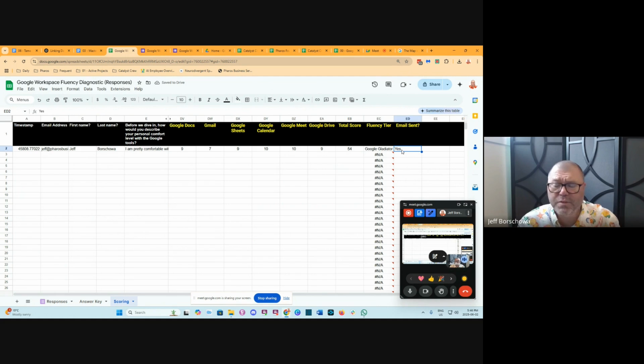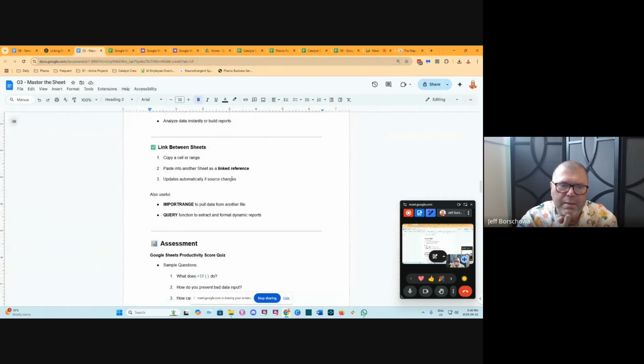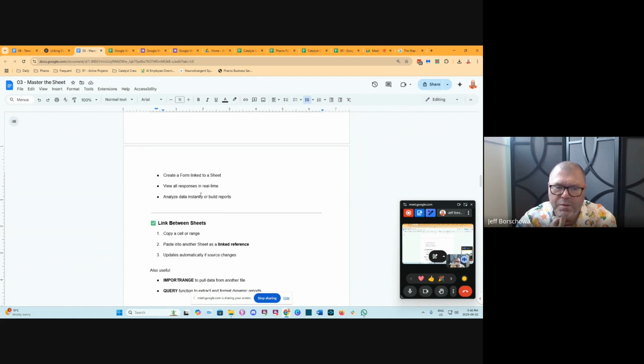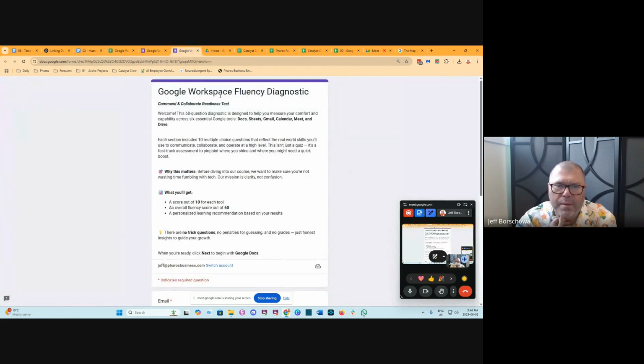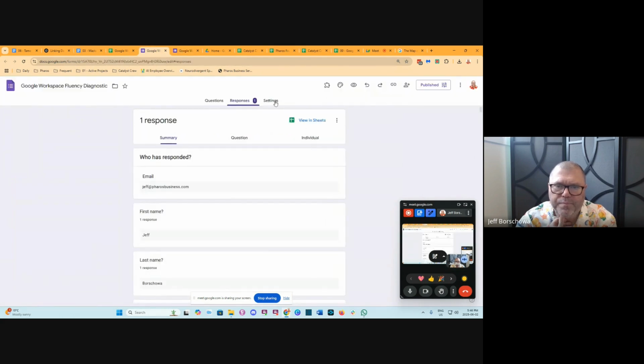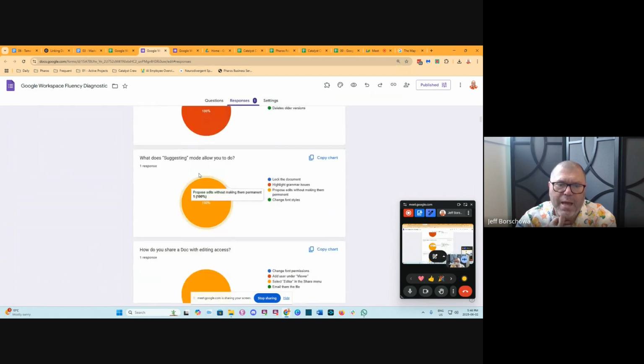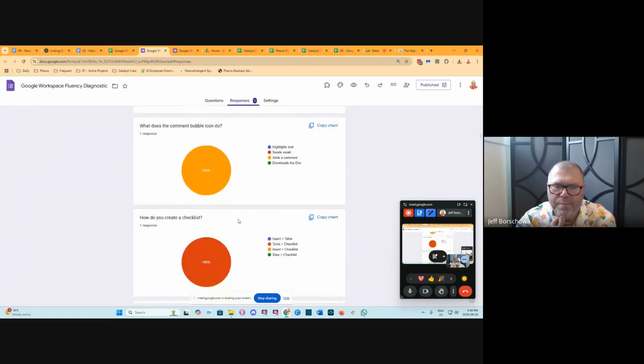So I've got this all set up. I will not show you this here because this is pretty advanced stuff. But basically, when somebody completes a form, they get an email with the details. And that's actually pretty powerful because you can analyze, you can create dashboards, you can create metrics and things like that. And you can see the responses. If you look here, I can see the responses that have come in and I can see them analyzed against each other.